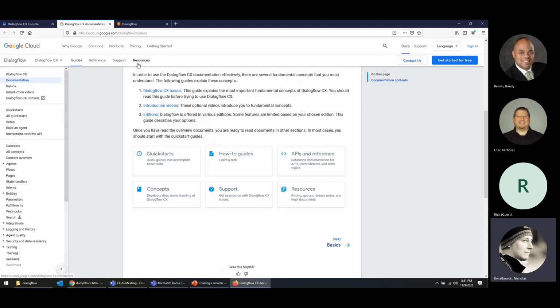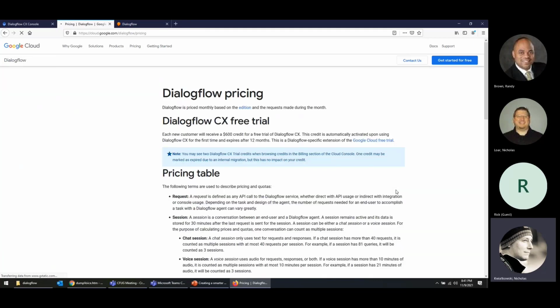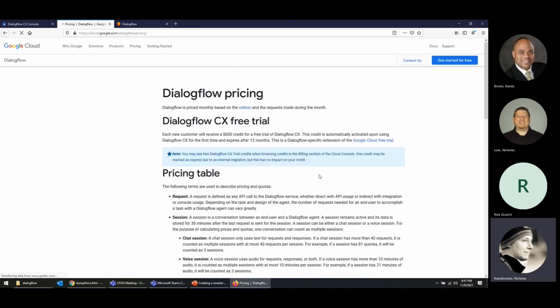So this is something a startup, if they take the time to create it, could do it and not be out a lot per month. If they charge customers $25 or $50 a month for low volume, they'd be making all kinds of money. So you get a $600 free credit when you sign up for it.